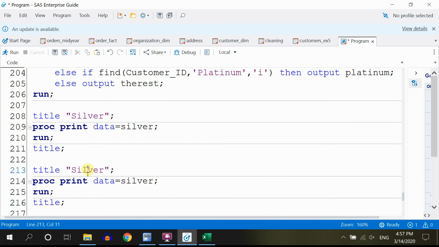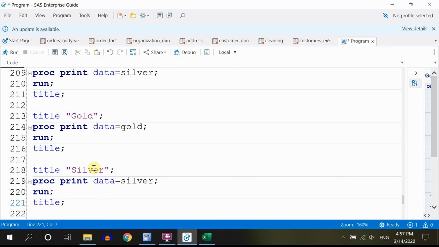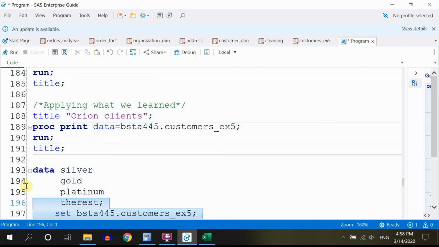One will be silver, one will be gold, another one will be platinum, and the last one will be the rest, so that we could sort all of the observations into these 4 data sets. Let me see how it goes. Okay, something ran. Let's see if it worked or not.